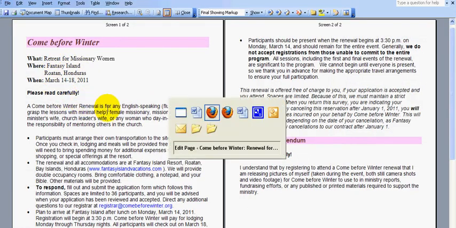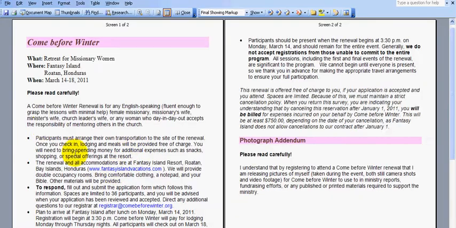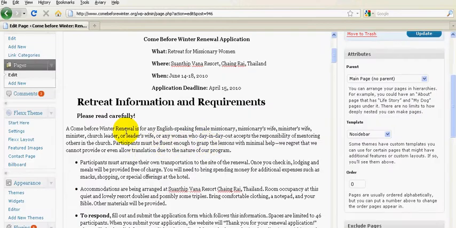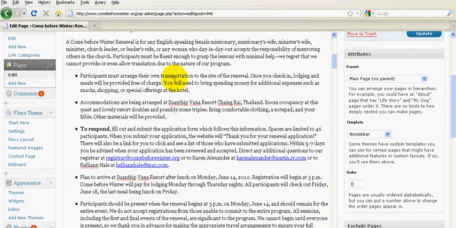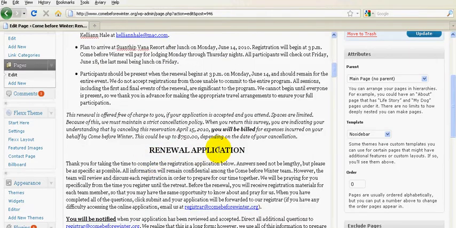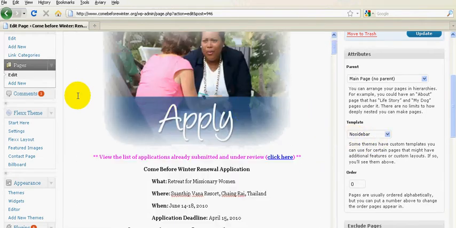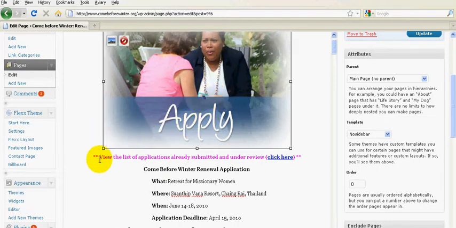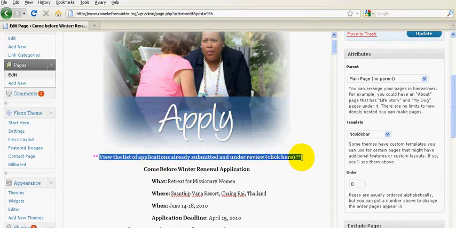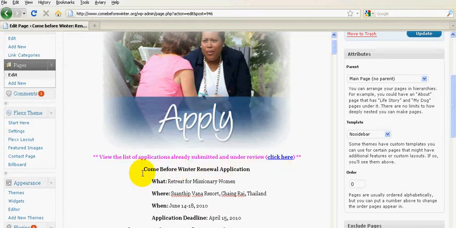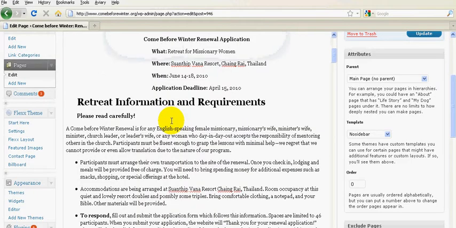So, for me, this makes it real easy because all I have to do is copy and paste this information in. Obviously, when you guys are doing it, you'll know what needs to be changed on every particular renewal. So the look and feel is the same, but the data needs to be tweaked just a bit for the specific renewal. But some things that are going to stay the same are this photo. This little section here will stay, although we'll have to change the link on that. I think maybe we'll just have to look at that. Obviously, a little bit of information here. So how do we get this started? The first thing I'd want to do is, how do we get a hold of this picture?